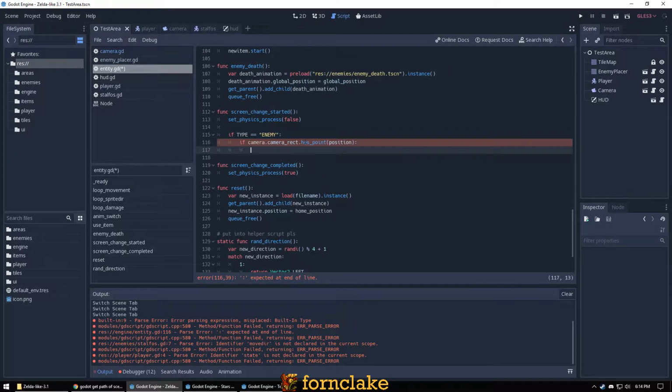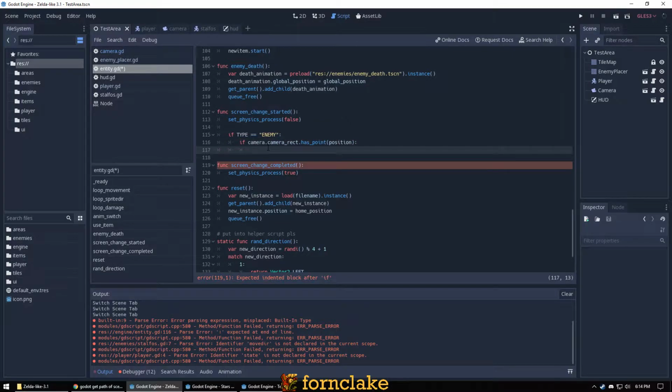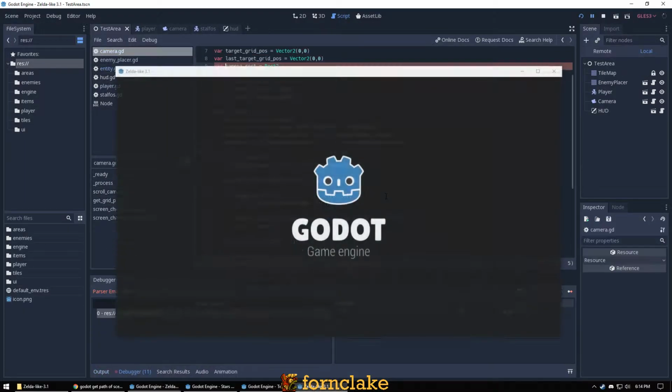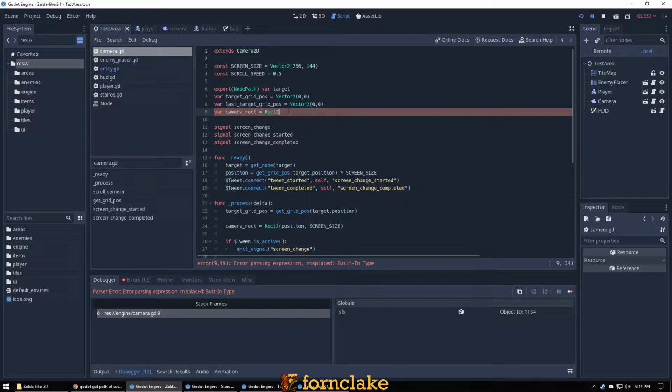Alright, if camera rectangle, so basically if the enemy is on screen, what it's going to do, I guess we only care about the ones that are off screen. They're gonna reset. Right? I think that's it. I can't remember.